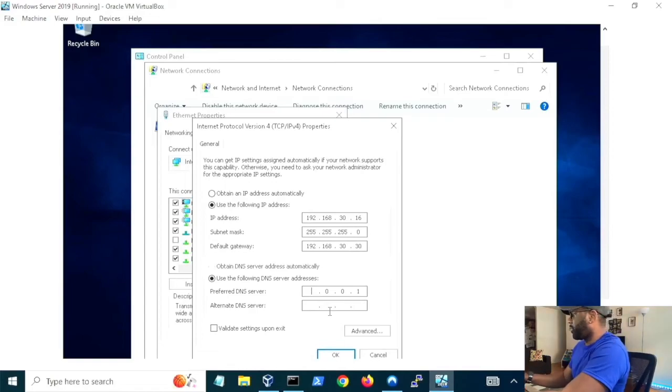This is where it gets kind of tricky, and hopefully I get this right on the first try, or else we're gonna be troubleshooting, because I didn't test this last night. Last night I wrote up all of this stuff, but I didn't test any of it. So hopefully it works in one shot. If it doesn't, well, we'll see. Alternate DNS server. I guess the alternate DNS server could be, I don't know, let's use our router. I don't have DNS services set up on the router. Doesn't really matter. 1.1.1.1. I believe that's Cloudflare.